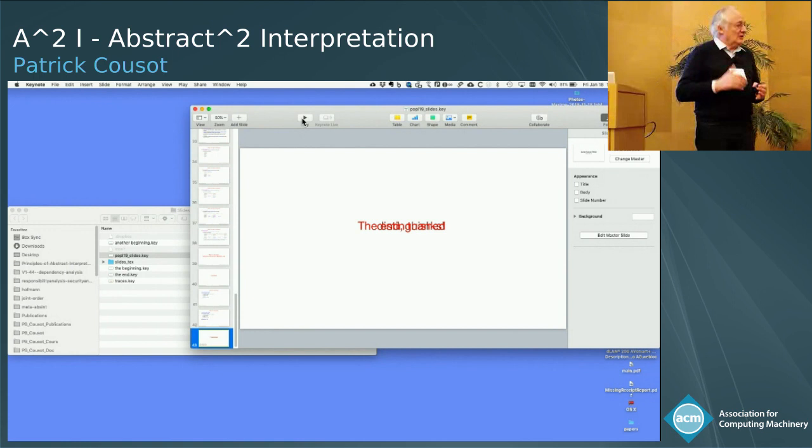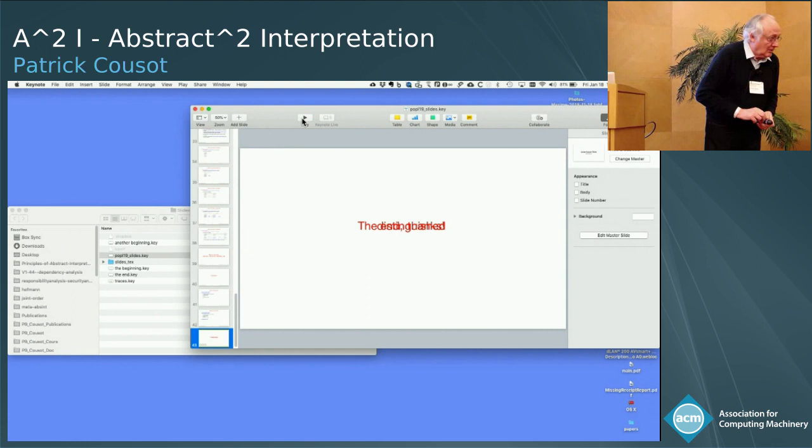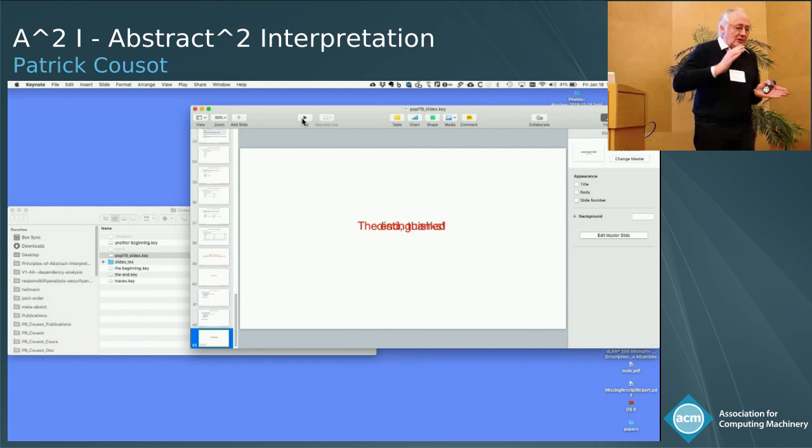And in which case, the offline analysis will be doing some of the work an online analysis would do, I think. In some sense, it has to... The offline will be less precise, because you have to do something that is valid for all iterates. But in the online, you have to do something which is valid for the past iterate. And you can observe the evolution of the iterate. So you can have A3, A4, A5 abstract interpretation, but I resisted my colleagues that wanted to go there. Two is enough. If you count 1, 2, you made it.